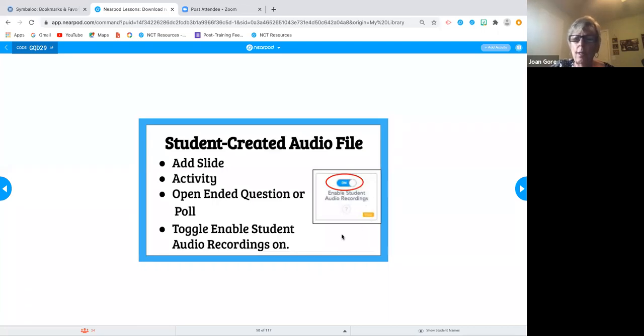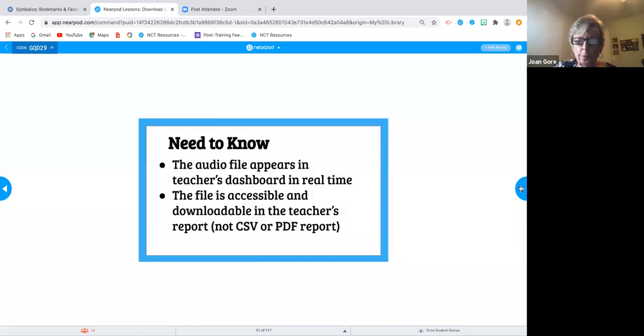And when the students get there, they can respond orally. You will get an audio file in the reports, so you can listen to each student. So maybe you might teach Spanish, and you want to listen to each student's response to see about their pronunciation. So there's lots of ways to use that. It will, as I said, show up in real time, and it is also in your report.